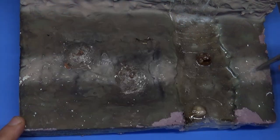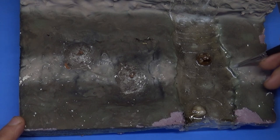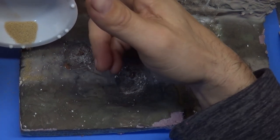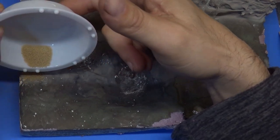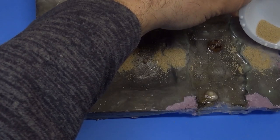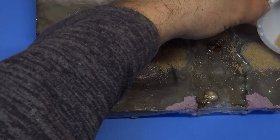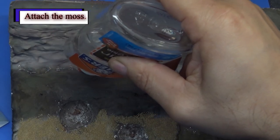Now you can also see that I am putting on the glue right here on the side. And what that does, that is for the sand that you see here. It is a light coat. And this is how I put it on. Just have my little tray, push it down in there.